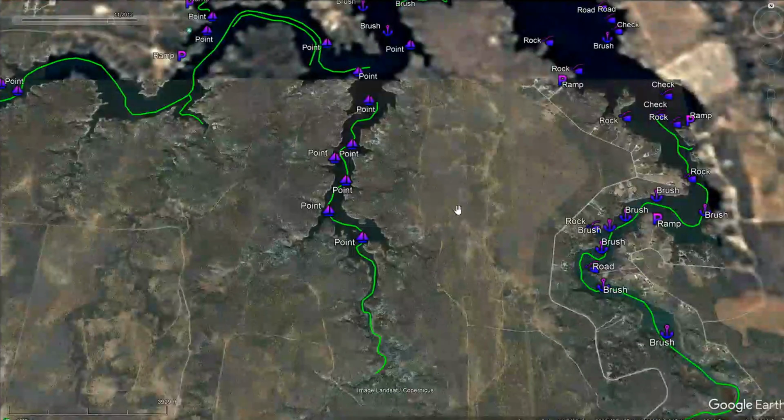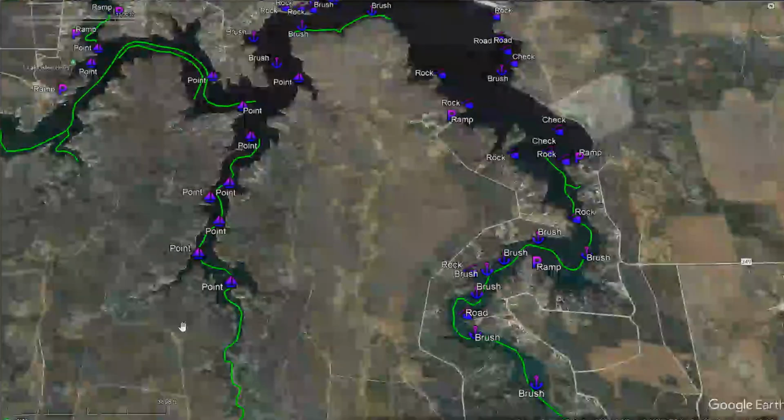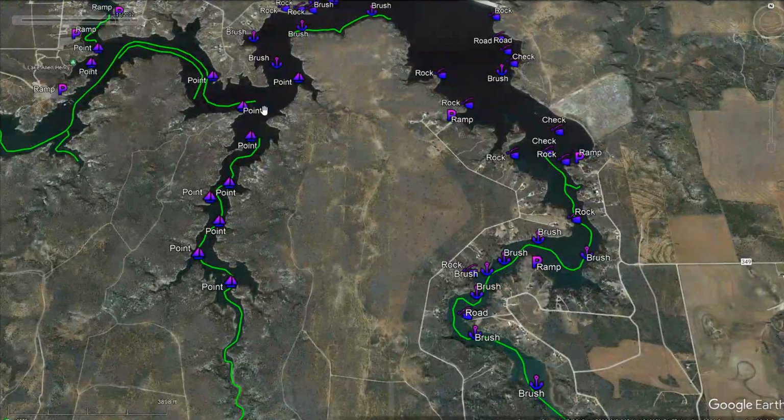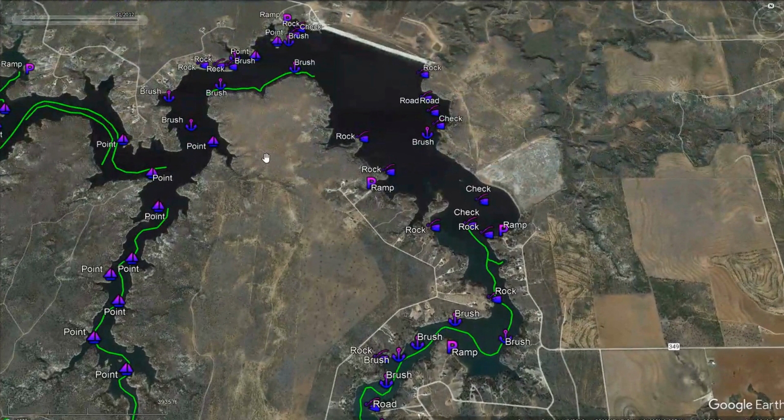So it looks like, if I was fishing up here and I launched at this main ramp, I would probably come down and start spending some of my time in here, because I just like how you've got several different points. You've got a major creek arm that's coming through here. Just a lot of good things about this little pocket right in here. I guess it wouldn't really be a pocket, but more like a cove or a creek channel.